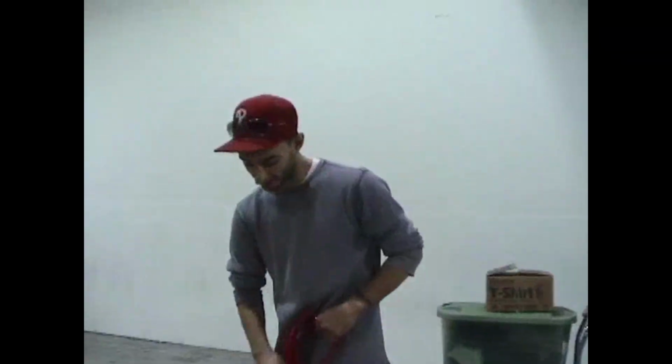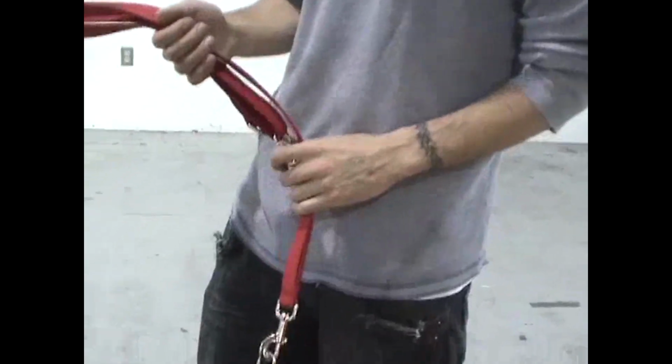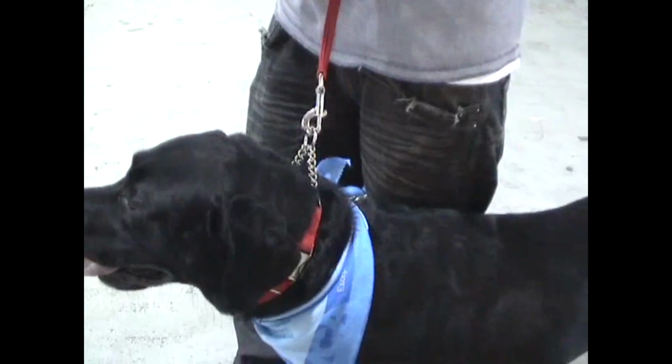What do you think? I like it. See a difference in him? Yeah, he's not pulling at me from the dogs. He's not making me chase him. My hands don't hurt. It's amazing what a little thing like that can do for a dog like Cooper.